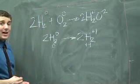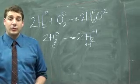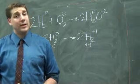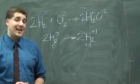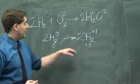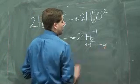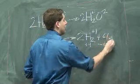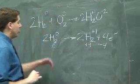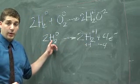In order to balance this half reaction, we need to insert some electrons. Remember that electrons are negatively charged, but they can also only be added. In order to balance and make my two sides equal, I need to add the minus 4 charge to this side, so I add my four electrons. The negative 4, the positive 4, brings me back equal with zero.